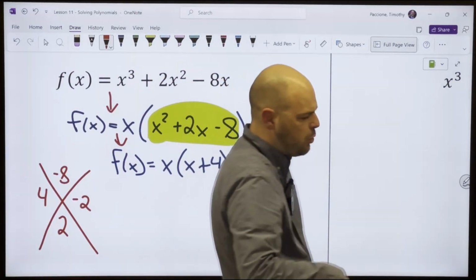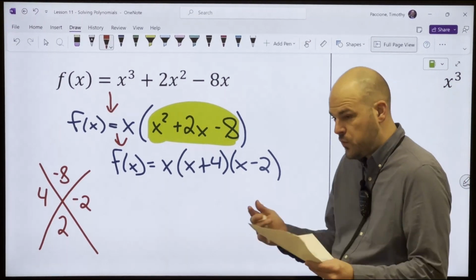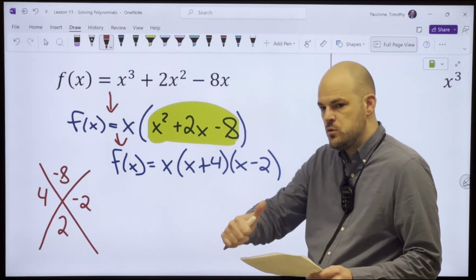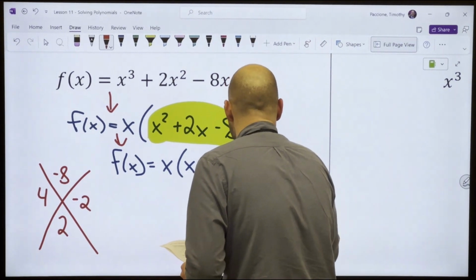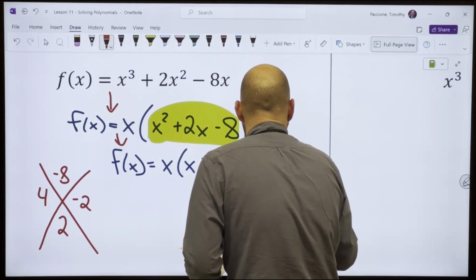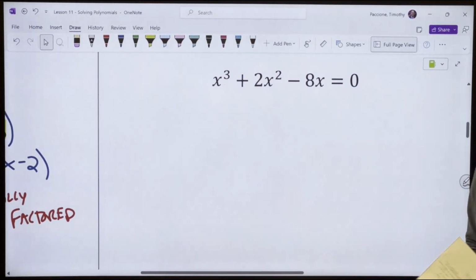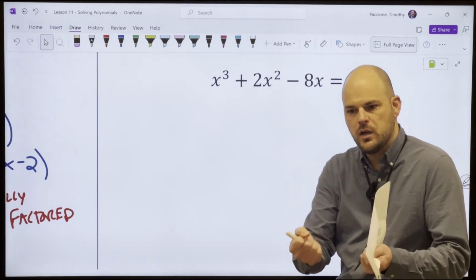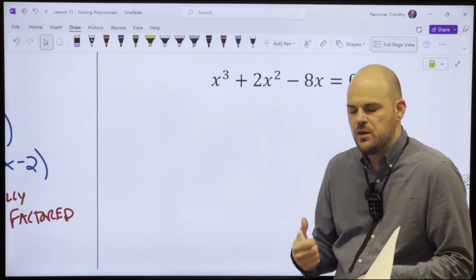Okay, so we've factored, right? We're fully factored, so if the instructions were just to factor, you'd be done, right? But let's move to solving, okay? So this is fully factored, and you always want to get fully factored before you move on. But if we were solving, well, what's the difference here? We made y equal to 0. We're trying to find those x-intercepts. Y is 0 at an x-intercept, right? So now, think about solving, right? You're trying to find the x that makes it true.